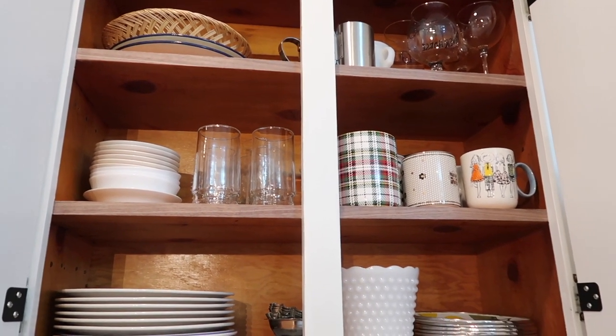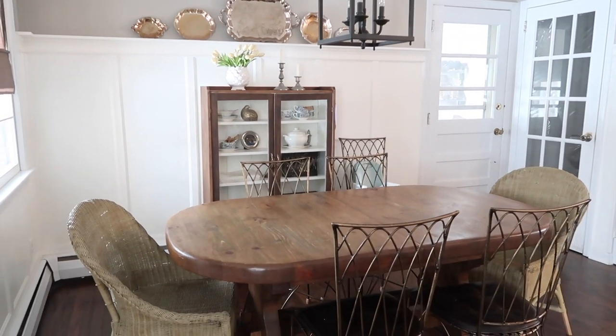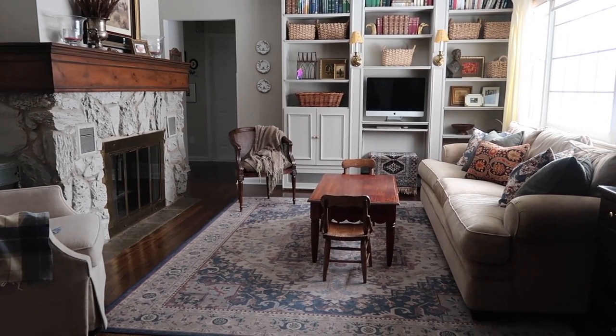My second tip goes along with the first: simply own less things in your home. In the kitchen, if you have fewer pots and pans, utensils, and dishes, there is not as much that can pile up. Things need to be washed before they can be reused instead of just grabbing a clean one. So if you own simply what you need, there's less that can get dirty. This also applies to every other room — flat surfaces like your kitchen table, dining room table, coffee table, or bedroom dresser should have as few items on them as possible.